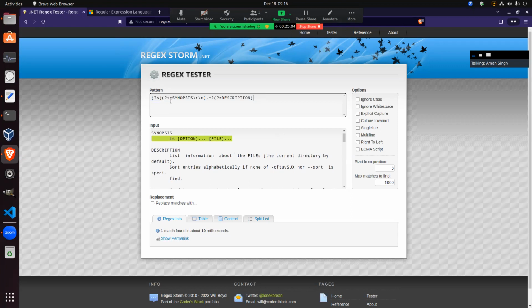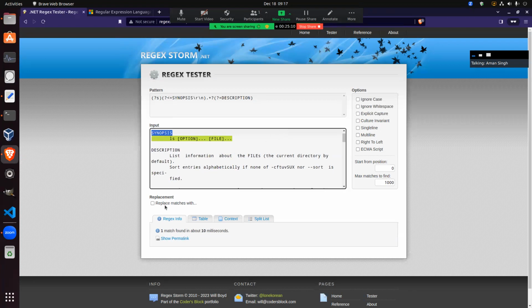I know that I have to cover the content of this synopsis category, and I also know that the content will finish before this description. So I need to use this description as a landmark, and also use this synopsis word as a landmark. Both are landmarks, so the match will be only the content between both of them, right?